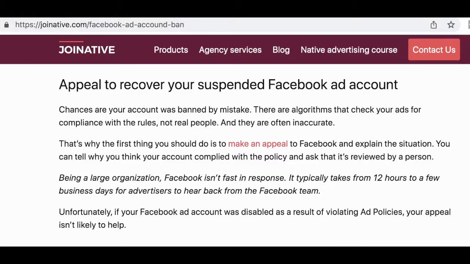That website's article also says for you just to hit the appeal button, but if you don't know exactly why you got shut down, that's not really going to increase your chances, because you're appealing an ad that is clearly in violation of Facebook's ad policies, and you're asking Facebook, hey, make an exception for me, allow an ad that is non-compliant to stay on your platform. That's not really going to up your chances of understanding why it got shut down.